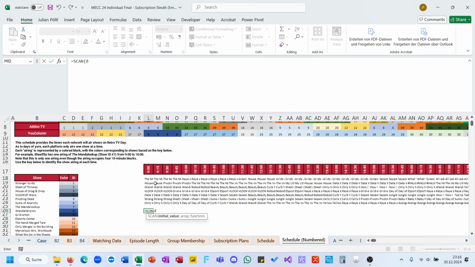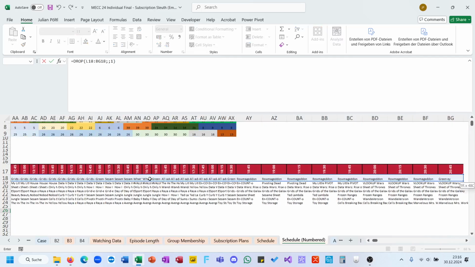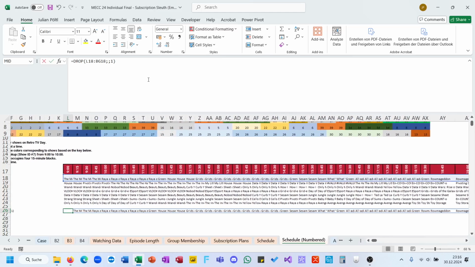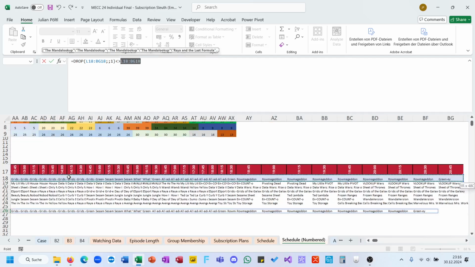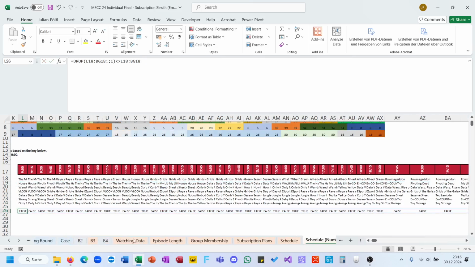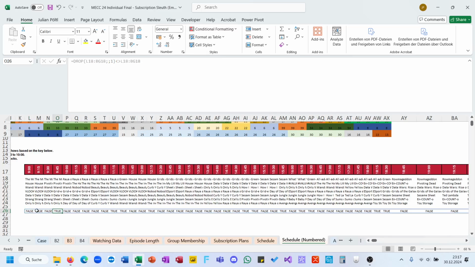So I use the scan, not scan, DROP, here a column out, unequal to this, then true is where we want to have the proper name.